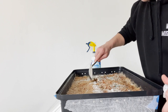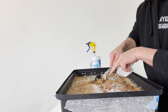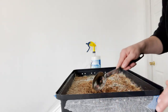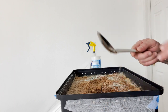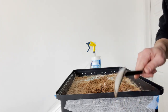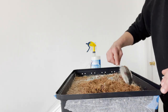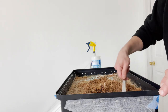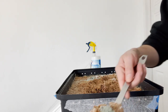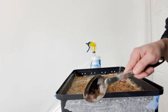And then I'm just going to use a spoon to carefully scoop out some of this contaminated substrate. Some of the really neat suggestions that we got were to have a separate tube where the plant could reside. That way it would have some better fresh air exchange and it wouldn't be as prone to mold. I think that in the future, just starting these seedlings in vitro with plant tissue culture would be ideal, because then you could just have them both in the same vessel and it would be a sterile plant.